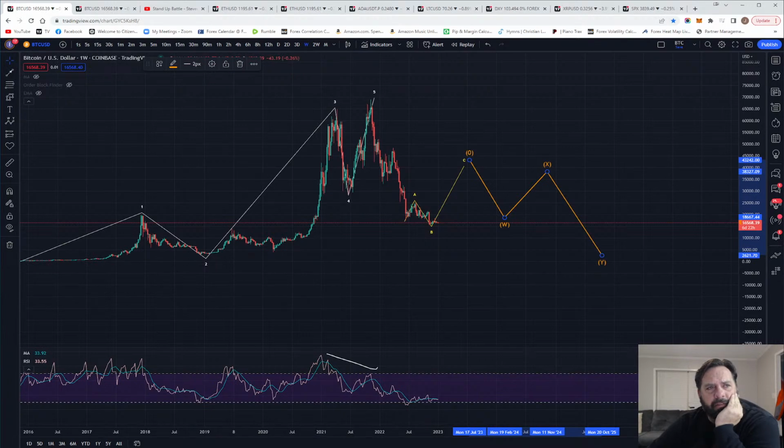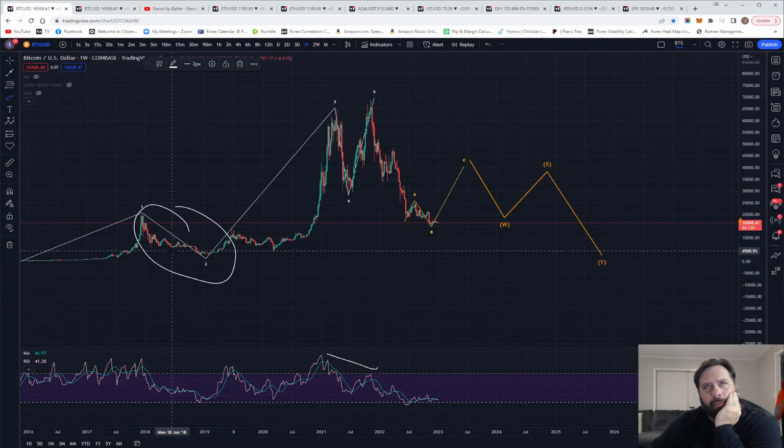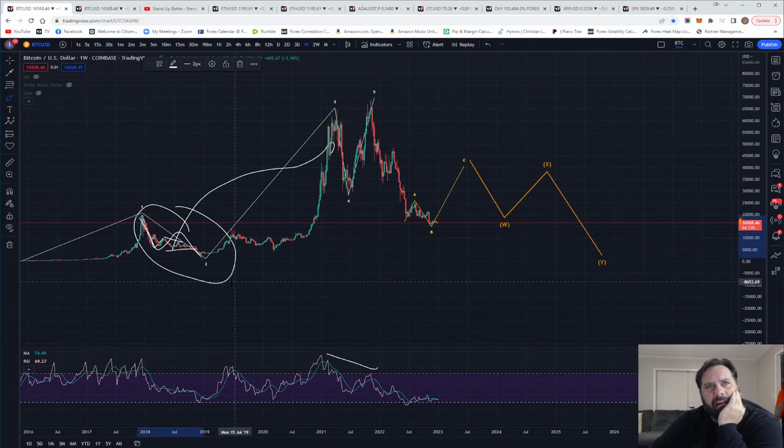Ryan's asking, how can the 4th wave correction that took a few months be in the same degree as the wave that took over years? It's called alternation. So basically, you've got alternation between wave 2 and wave 4. This is a complex correction that has a triangle in the middle of it as your A, B, and C. You've got a leading diagonal that began it, a triangle in the middle, and then a 5-wave move at the end.